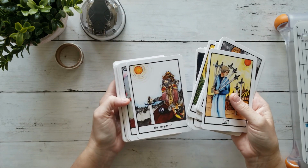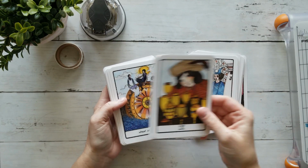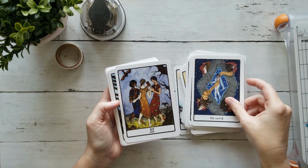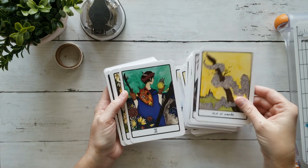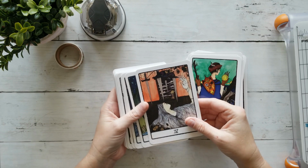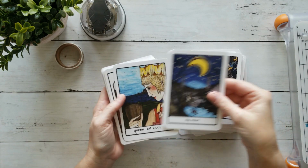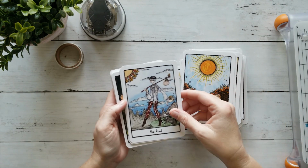So I have never trimmed a plastic type deck before. I don't know 100% what this cardstock is. Maybe I will try to look that up. But when I'm having issues with a deck like this, a deck that I really want to work with, a deck that I have tried repeatedly to work with, but it's tactilely or physically hard for me to use in a way that makes sense for me and how I work with my cards, then I need to go ahead and do a modification on it.